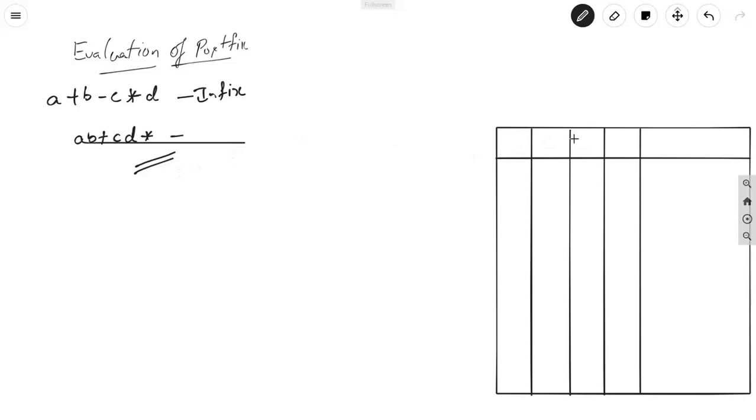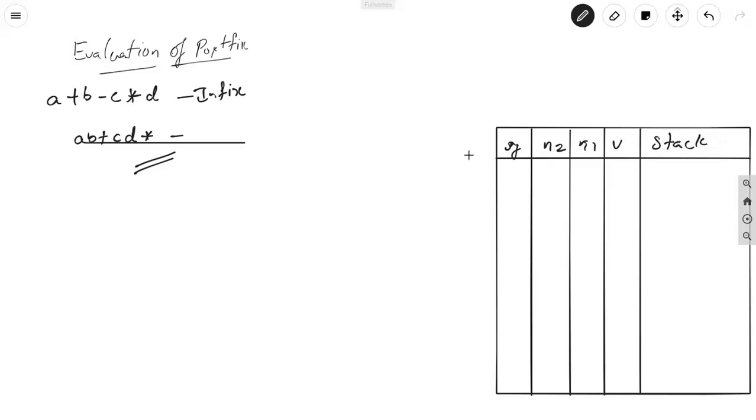Now by using this table, I'm going to solve this postfix expression. The table will have the symbol, next we'll have N2, next N1, next the value, and after that we'll have stack.